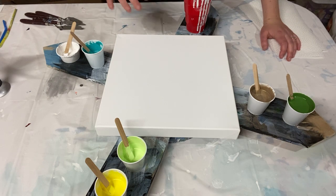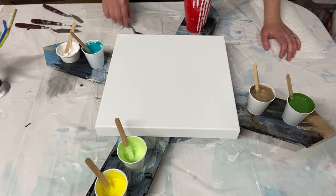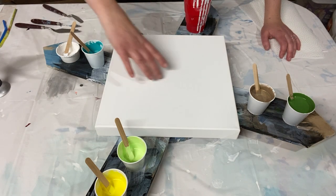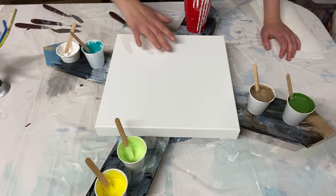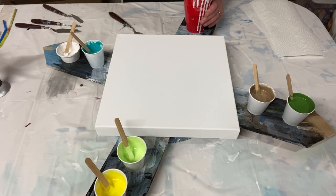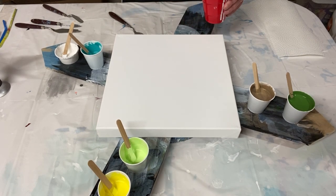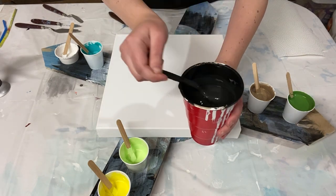I'm doing a bloom swipe with a palette knife, hoping to create almost like a pinwheel of three bands of color rotating. I'm not using a traditional bloom recipe — I'm using Floetrol and my regular paints, just mixed thick. My pillow paint is black house paint mixed with Floetrol and a little bit of water so it's not quite so thick.